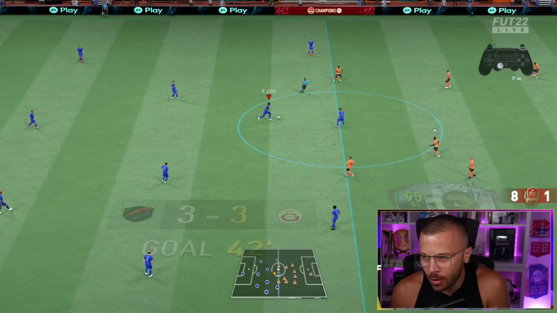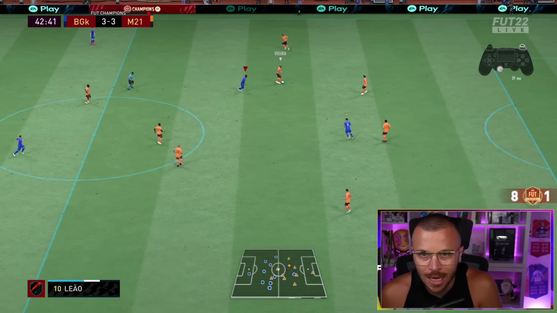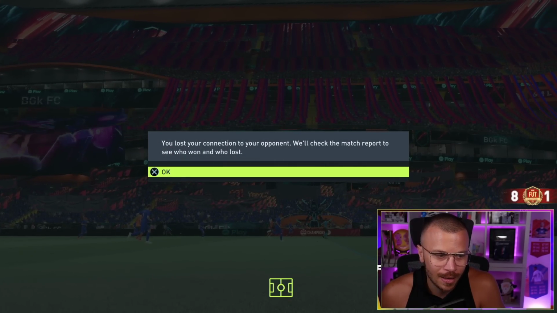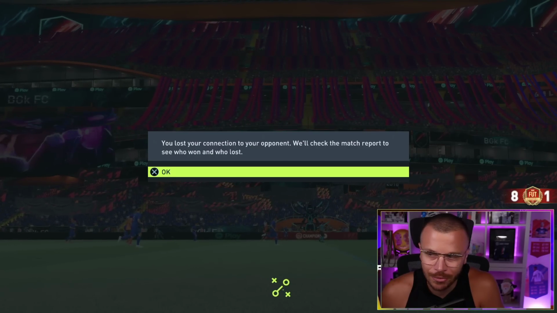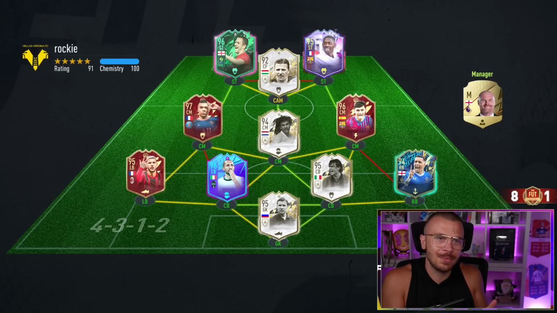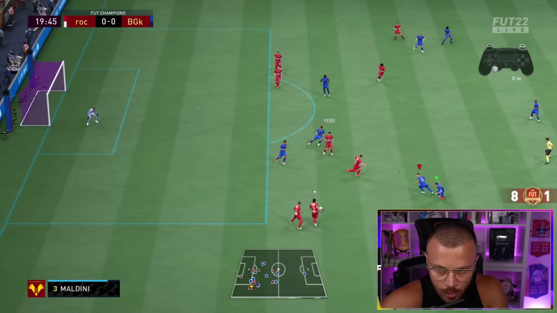Okay, number three, guys. By the way, guys, it's all about the gameplay. I couldn't select my defenders. This guy just ran forward using Dembele. Okay, he left the game now at 3-3. Those are the opponents, guys, in FIFA Champions. So, guys, next opponent. You saw what happened in the previous two games, guys. Don't want to talk about it. It's summertime.